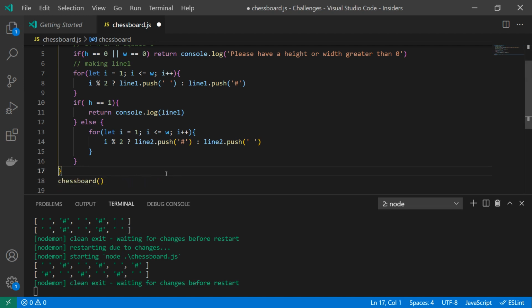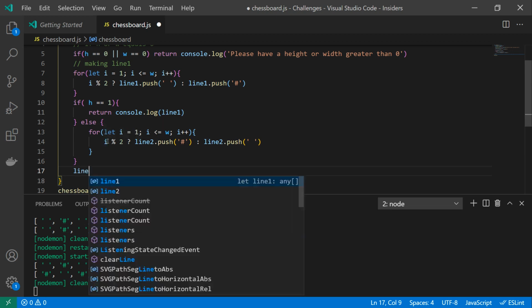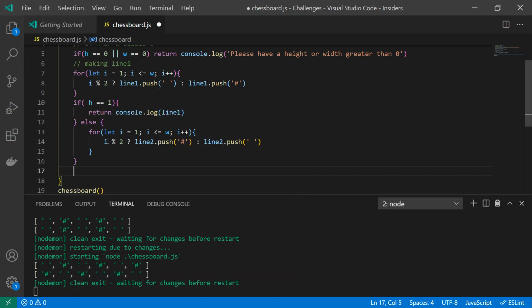And then the next part is, say the height was 3, then we need to have 3 lines. So we can do that. Just trying to think. We first of all need to change the lines to a string. So at the moment they're arrays.